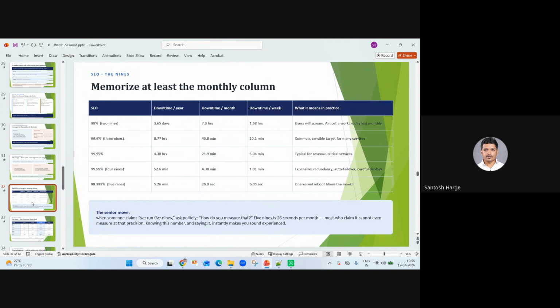When you are asked in interviews what the SLO for your application is and why you set it, let's say you say it is 99.9. You should be capable of answering why it is 99.9 and why it is not 99.95. This level of depth is expected in interview rounds whenever they ask about setting up SLOs and how you define your SLO. It's not enough to straight away say, I have 99.99. Then they will ask these questions.